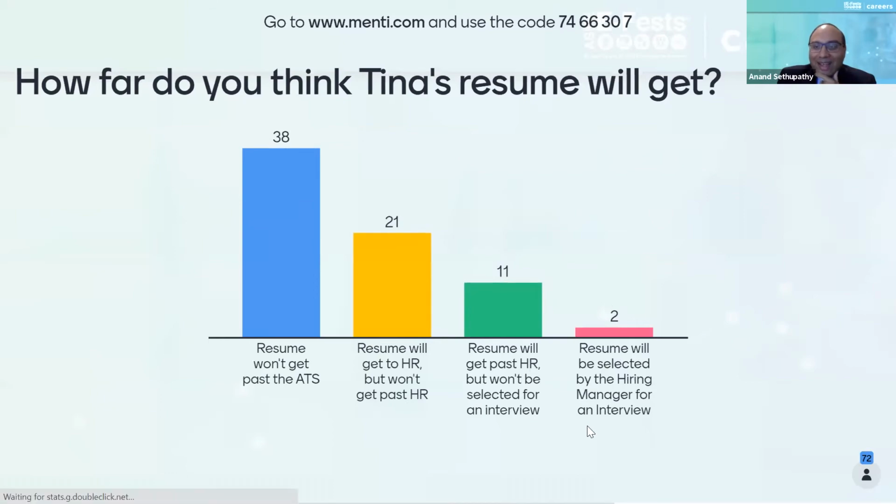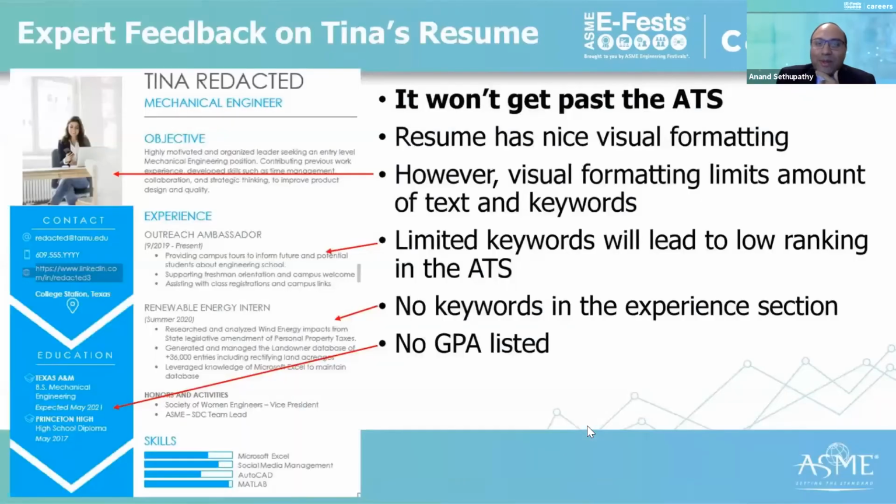So Monisha, I'm going to bring you in. Can you tell us how this resume would have done? Yes, this resume will not get past ATS, unfortunately. As you can see, Tina has a visually appealing resume, but the content is limited. She has some details about her internship, but hasn't really used any keywords from the job description. She has not outlined any relevant coursework or projects, nor does she specify her GPA. Also, her skills section is a bar graph, and there's some text in a table that the ATS might not be able to parse.